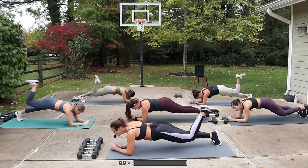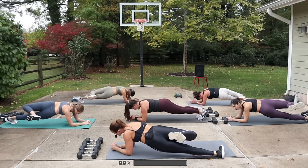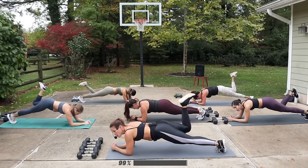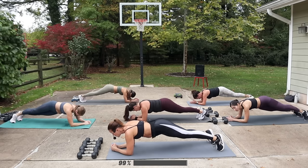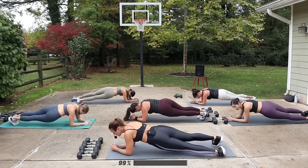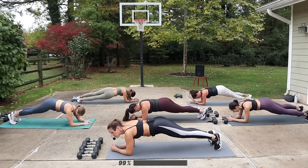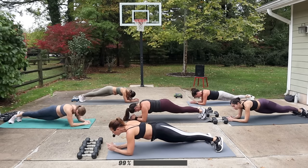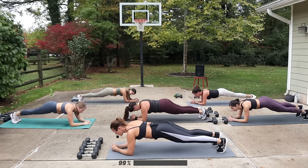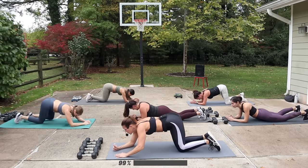We're trying to get the foot to the ground way away from us. Maybe it's not touching. Mine's not. Don't worry. All right, hold. Hip drops, front back. You're gonna hold center here. Pull up and in. Nice job. Sit back into your heels.